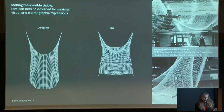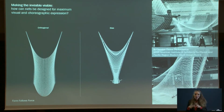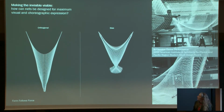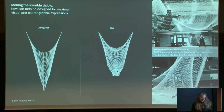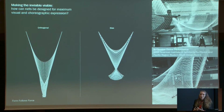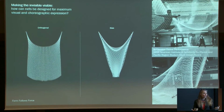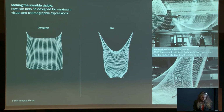And the next slide maybe is not so much related to the environment, but it does relate to how these structures interact with external loading, in this case not waves, but dancers. This is a project I'm currently still working on with Rebecca Lazier and Janet Echoman. We're looking at how nets interact with dynamic loading. We're seeing some very interesting things there, that these nets, as you load them more, stiffen more, and this is maybe something that we could leverage for certain civil or architectural applications.